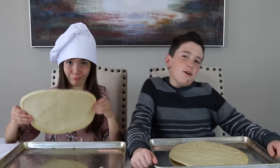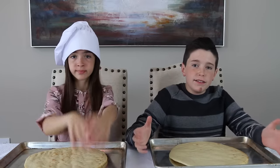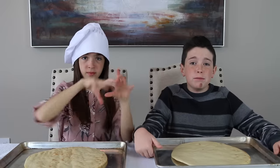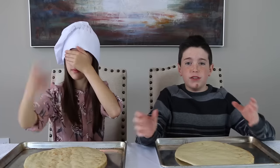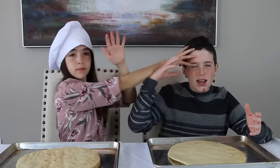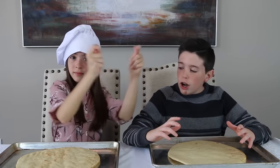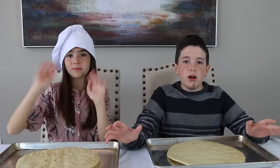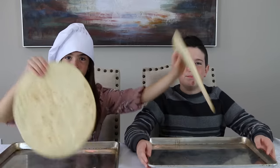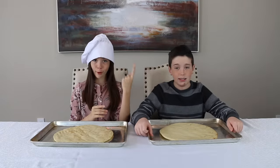Okay, here are the rules. There are two containers that are going to be placed before our eyes. We are going to do rock, paper, scissors, and whoever wins gets to randomly choose one of the containers that they would like to choose. When you open your container, you will see either a gummy product or a real food product. We will see both of our pizzas and see which one is the best. Are we ready to go? I'm ready. Let's get started.